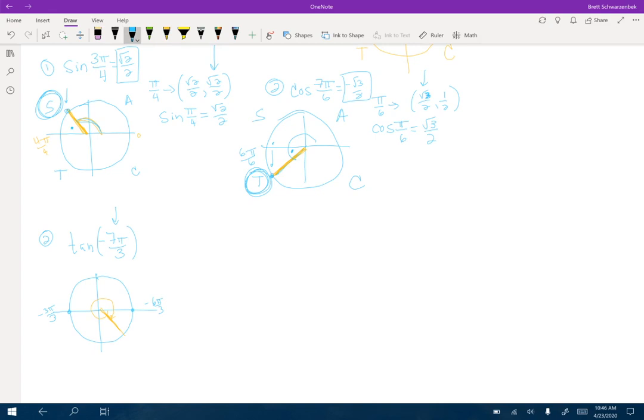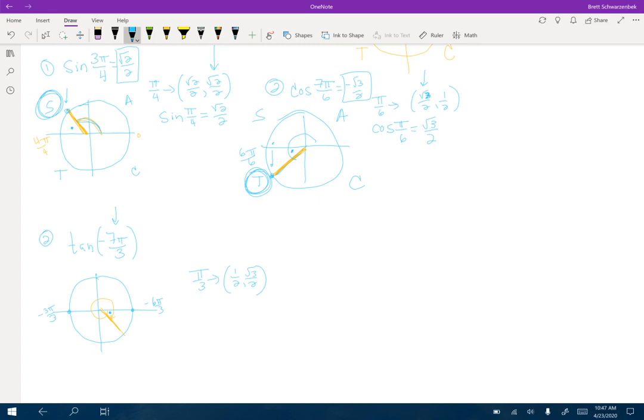So as we said before, just like with pi over 4 and pi over 6, if you have a relevant pi over 3 rotation, then it's going to be in the pi over 3 family, and this angle right there is going to be pi over 3. So that means we're dealing with a pi over 3 angle. Well, pi over 3 is the coordinate 1/2, root 3 over 2. That's where it basically is located.